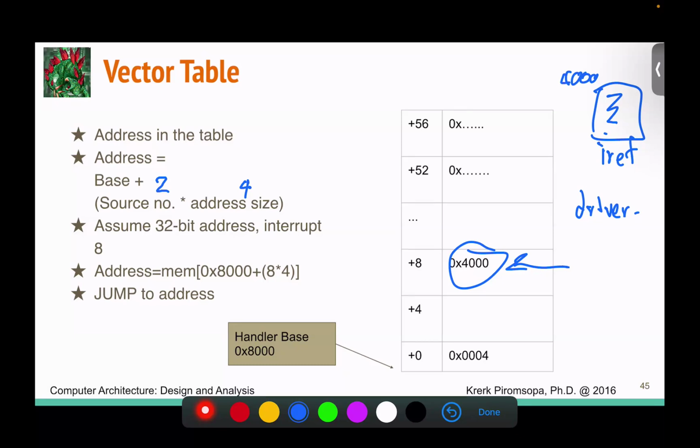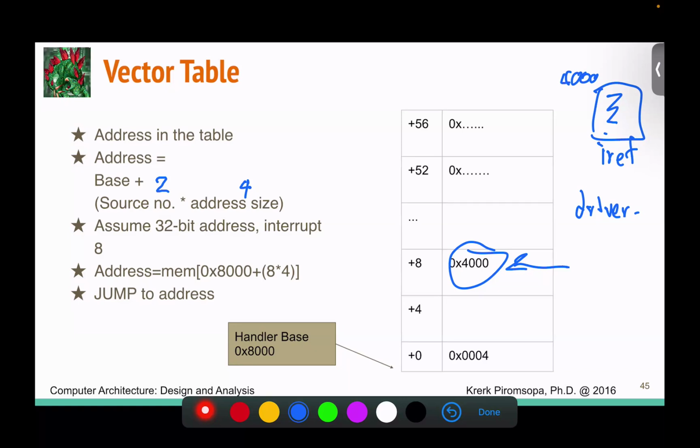So I make a table and say, processor, should an interrupt happen, look at this table. And I put number 4000 in this table. Somebody plays the keyboard, the processor would look at the table, get 4000, and jump and do that. Okay, that's the vector table.